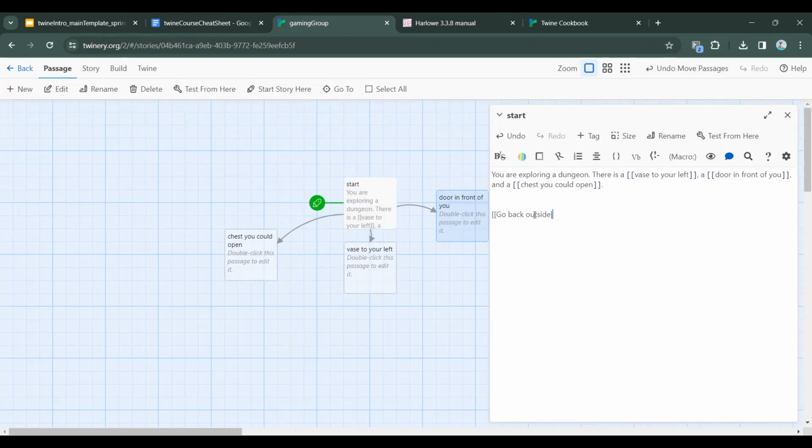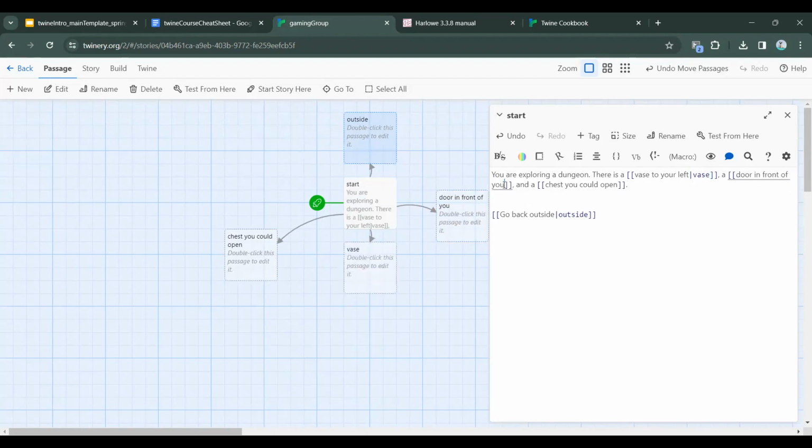But because we don't want to keep track of these very long passage names, we want to create a kind of shorthand. So we're going to say "outside", and there's a pipe in between these. What this is going to do is create a passage that's called outside. But this text, "go back outside", is what's going to appear to our player and is going to be clickable. So we could do this here as well. So we could change this to base.